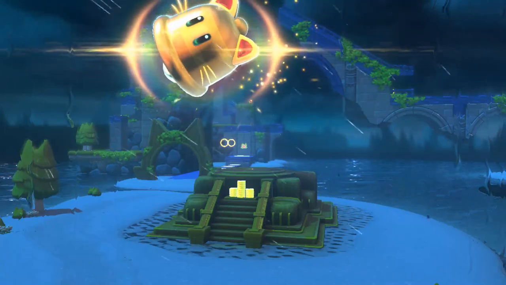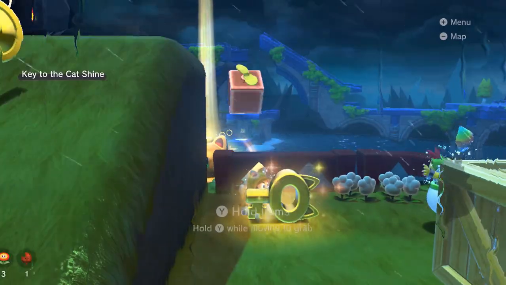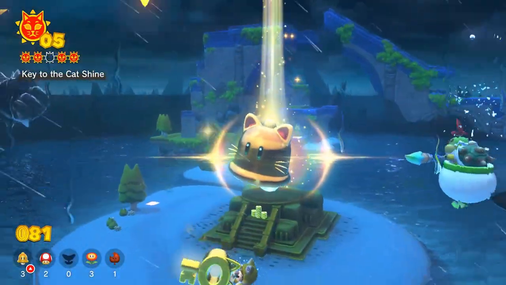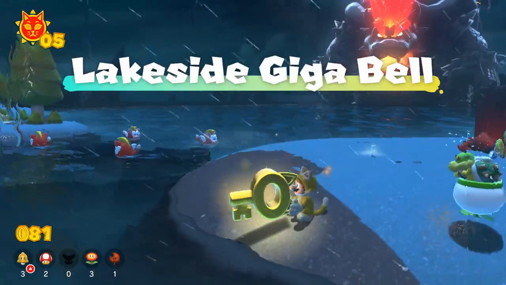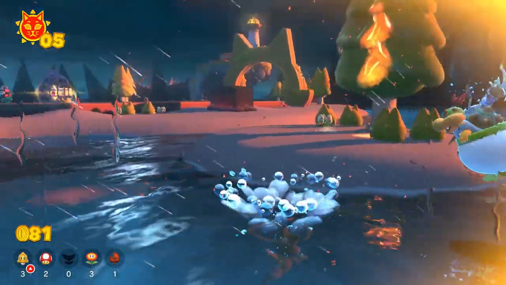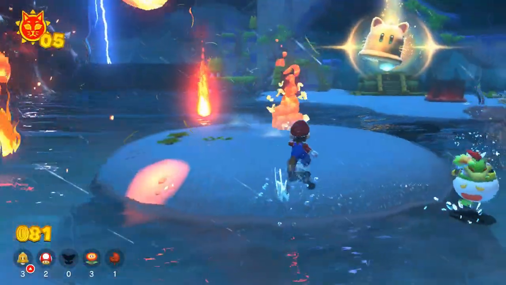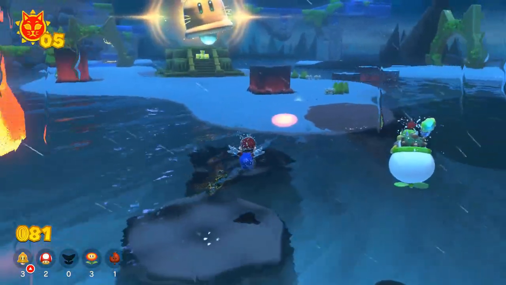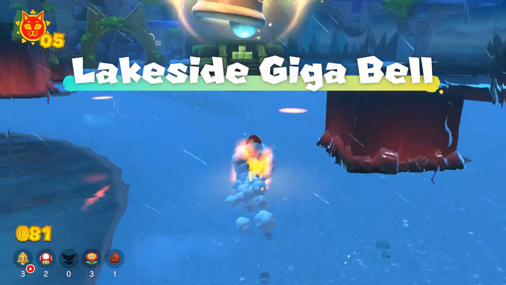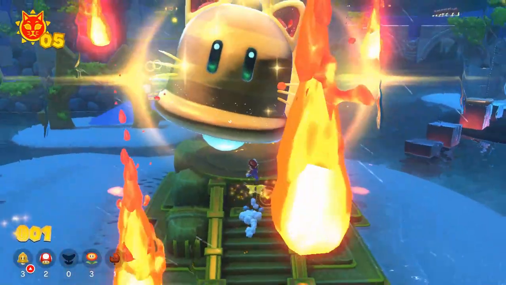Uh-oh. Ladies and gentlemen, welcome to the main event. It's time for Giga Bell Mario. Let me go over here first really quick, though. Hold on. The suspense. Oh, the key disappeared. What? Oh, no. All right, let's quit playing around. Let's go get this gigantic Giga Bell. Let's go. Come on.